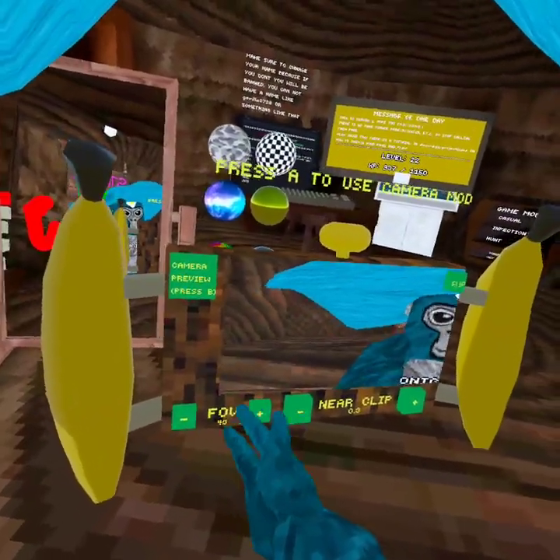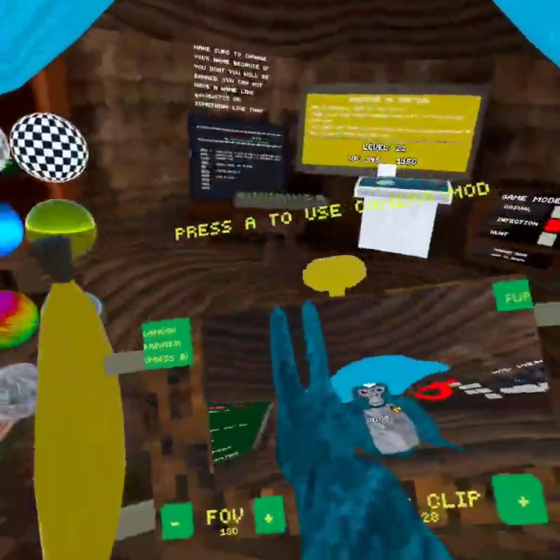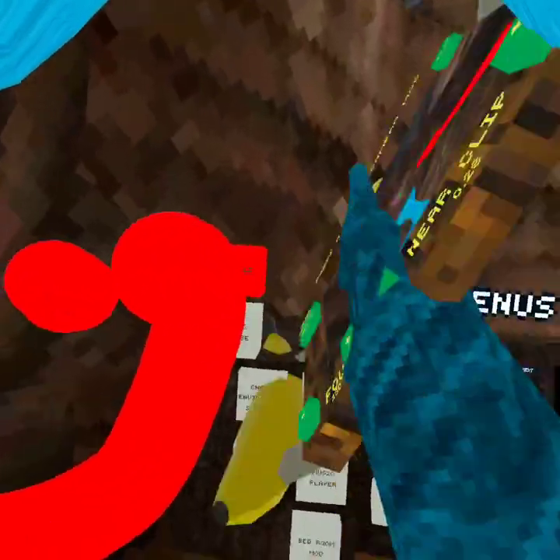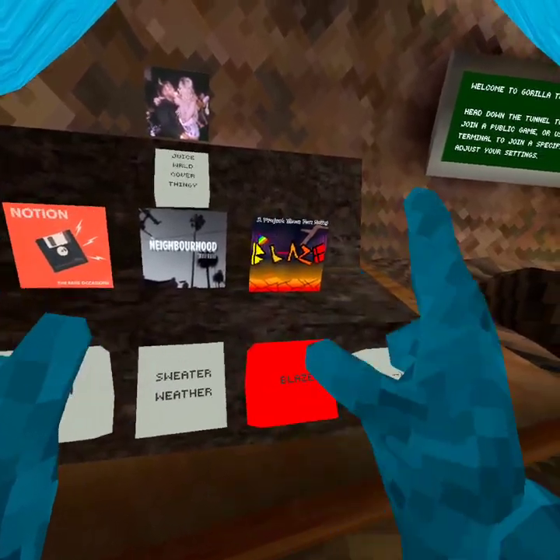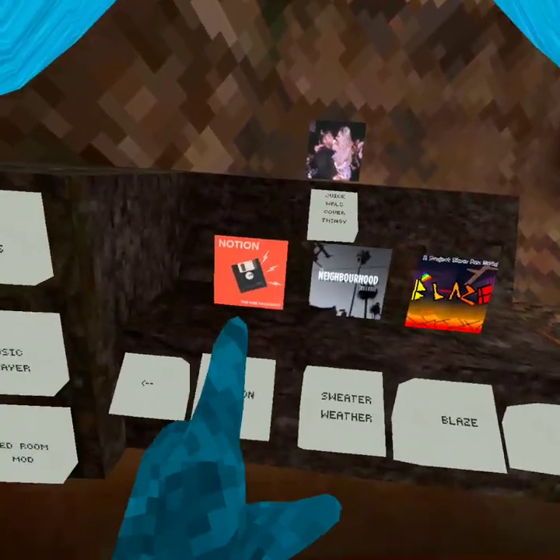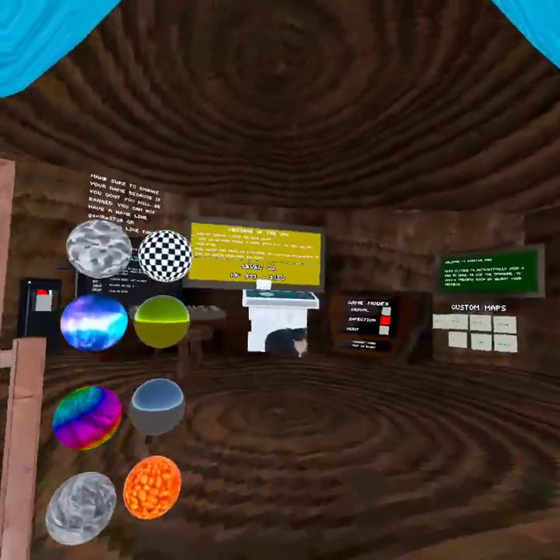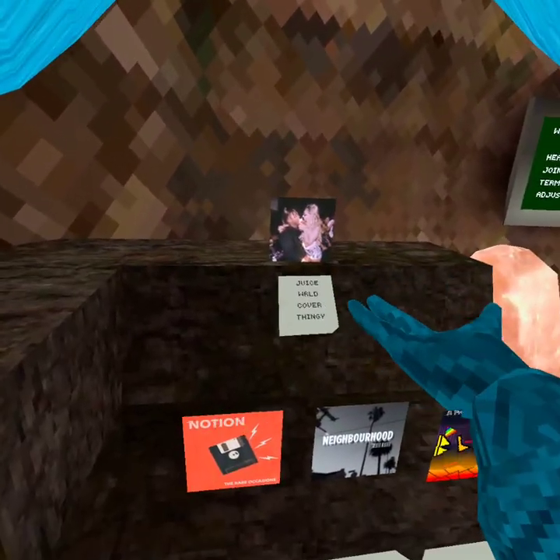Let's see, how far can we put this out? Oh my gosh. That looks horrible, bro. What is that? Oh, hi. No camera mod. Get away. Okay, music player. No, stop calling. Bedroom mod. Maxwell. Stop. Okay. Don't mind my smiley face.